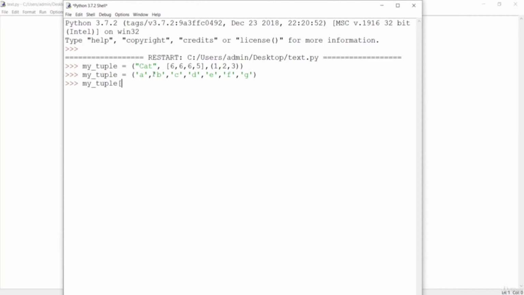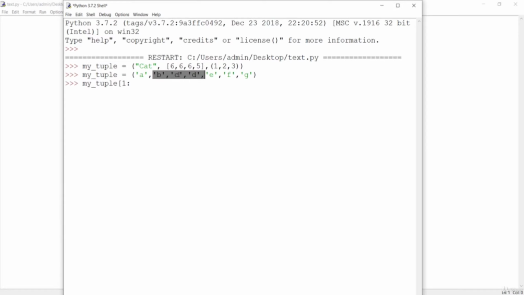First of all, let me say I want to slice this part from B to E. So let's count the index first. A is at 0. We want from B, so we have to include from 1. And just remember, this is the inclusion position. If you do 2, it will include from C. And if I do 1, it will include from B. Let me do something like from B to D.